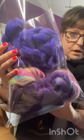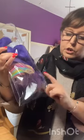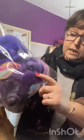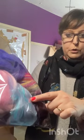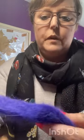So this is the pack that I've made up with this breed, and it's got hand-dyed multicolored merino in there, a dash of Tursa silk, dyed merinos, and a bamboo discolored blend mix in that pack. Those are the exact same fibres that I'm going to use in this now. So I'm just going to weigh it out, and I'm going to show you what I mean. Let me see if I find a good bit. Here we go.